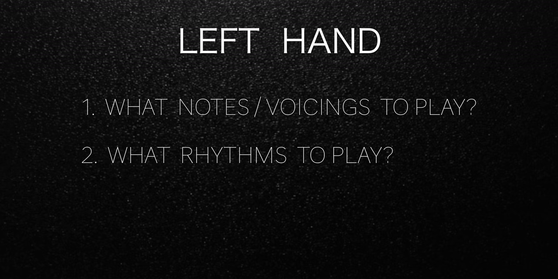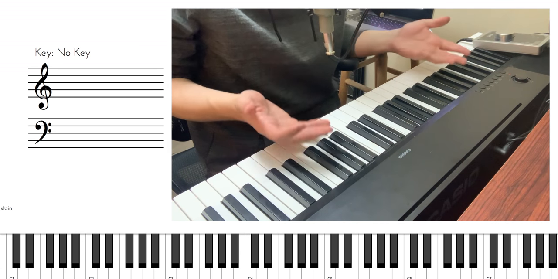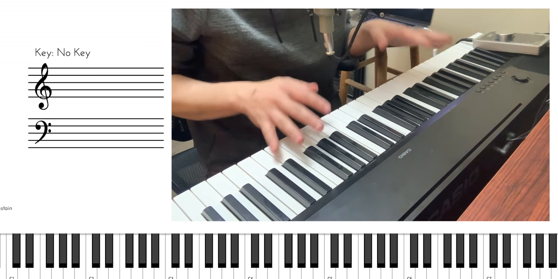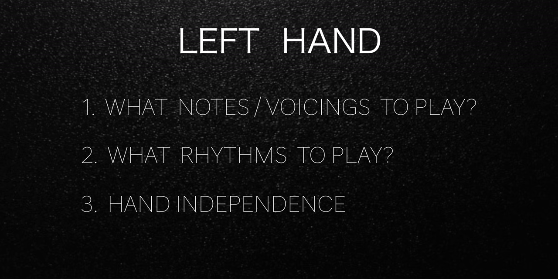And we will. And then you start playing with both of your hands, and you're like, wait a minute, I don't have any hand independence. What do I do about hand independence? And how do I get both hands doing their job, not at the expense of one another? How do I get that independence? So that's the third parameter. We're going to talk about all three right now in this video. So let's start from the beginning.